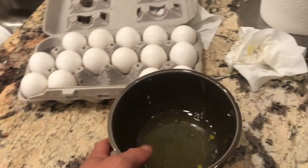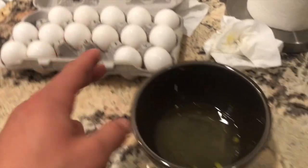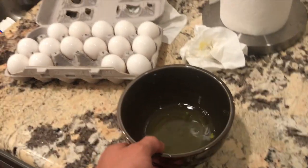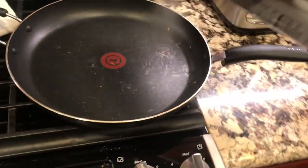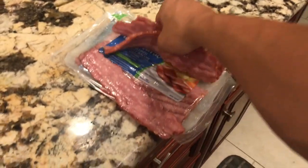All right, guys, so for the first thing, I went ahead and cracked open 3 eggs. I took out the yolk, left 3 egg whites in the bowl right here, so we're ready to go. So that will be the first step with the eggs. Now it's time to get to cooking. We got our pan on here. I'm going to go ahead and spray it down with some regular cooking spray. Make sure everything's all good and not sticky, nice and moist. Now it's time to put on some turkey bacon.